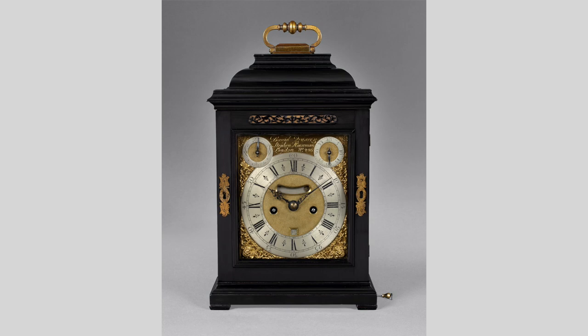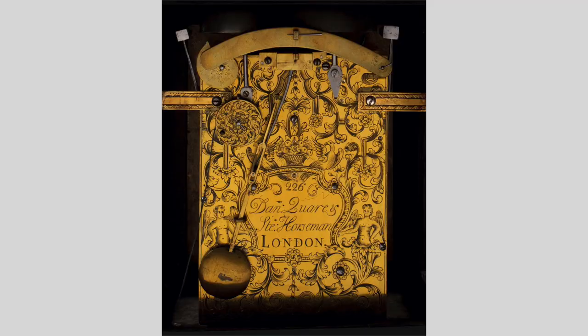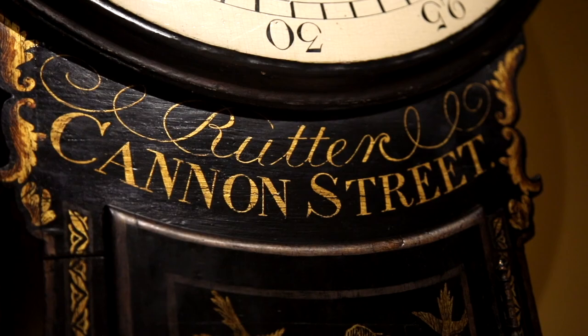The other clock I would like to highlight is quite different — it's a table clock by Daniel Quare, made a few years later in about 1715, when he briefly took into partnership his apprentice Stephen Halsman, who when he died took over the business. It has an ebony veneered case — ebony was a very precious wood so it's only used in veneer form. The movement itself is an eight-day duration and has a number of extra features: it strikes the hours, and it also has a pull repeat for repeating the quarter hours. At that time — around 1715 to 1717 — you could tell the time at night whether blind or in the dark; you could pull the repeat cord and it would tell you the time to within the nearest quarter hour. It was a sort of cutting-edge technology at that time.